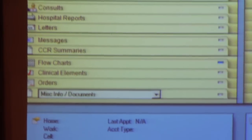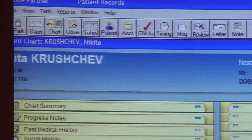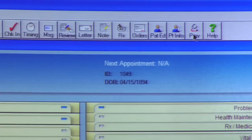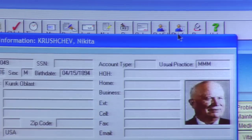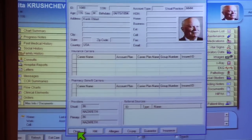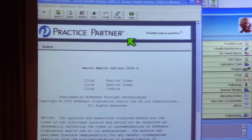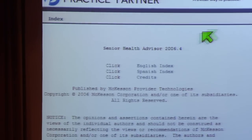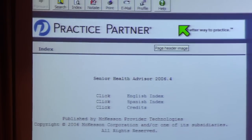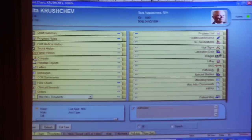And on top you have things that you use. The help is kind of meant for technical geeks, and I'm not a technical geek — I don't understand half the stuff that's there. I wish they had a manual that was more simple to use. Patient info — you can put a patient's photograph in that, and this is what the secretaries do when they enter the information. The patient education materials here: you can type in whatever you want to — if you want to give a patient information about stroke or amaurosis fugax or things like that, you can pull it out and give the patient a printout as they are leaving the office.